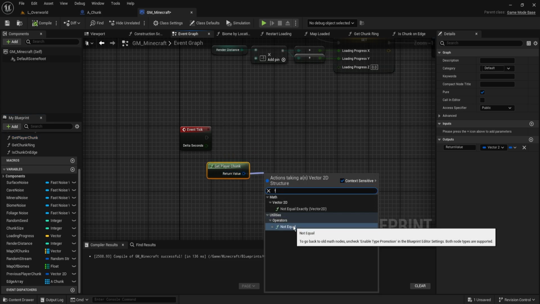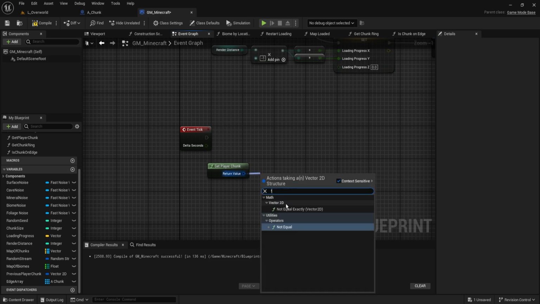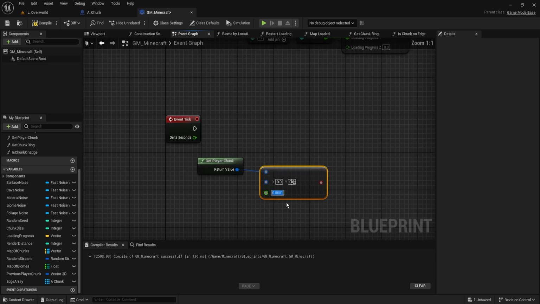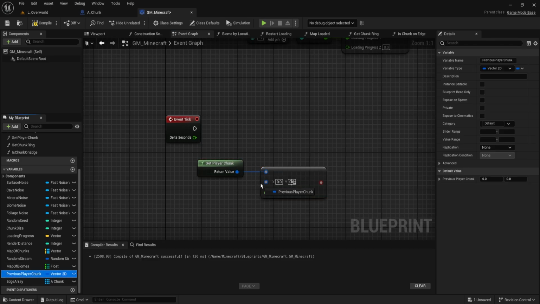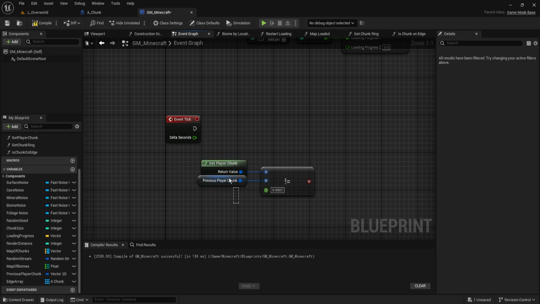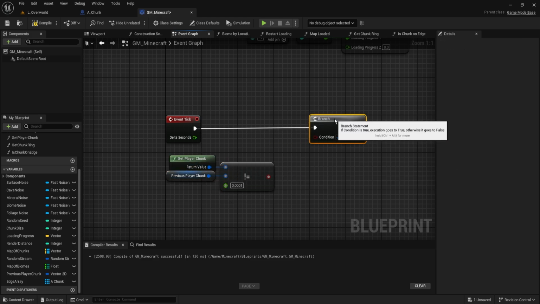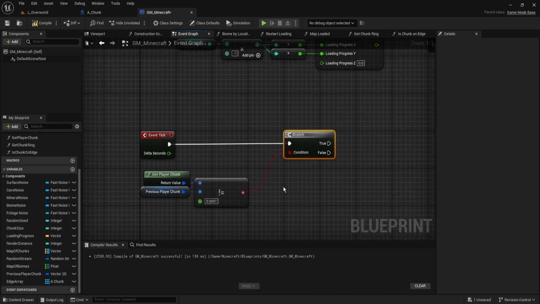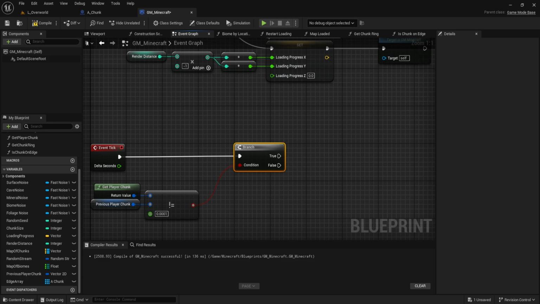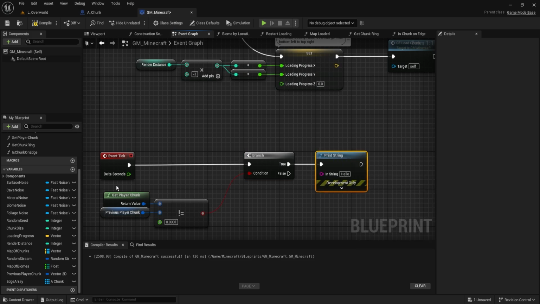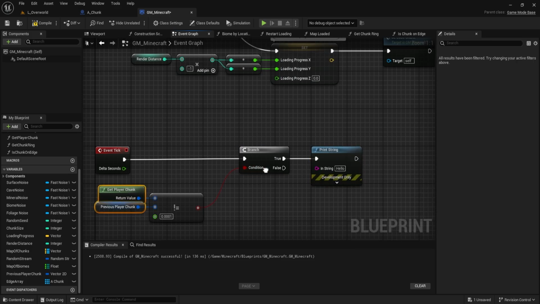So we're going to say not equal, probably just not equal like this, and add a slight variance just in case. And we want to say if it's different from our previous chunk, then that means that we've changed. So in that case, we want to say, well, careful, we're no longer at the same location. We need to change. We need to update the map, so to speak. So a very simple check we can do right here is just a simple print, and we'll see if this is actually printing. So this will tell us if once we move, it updates.